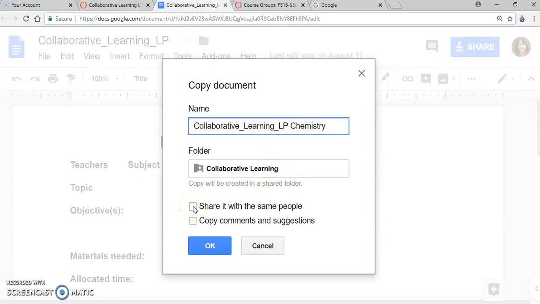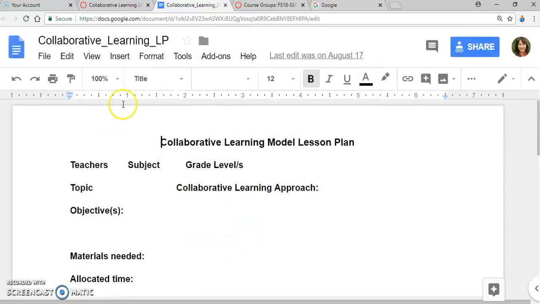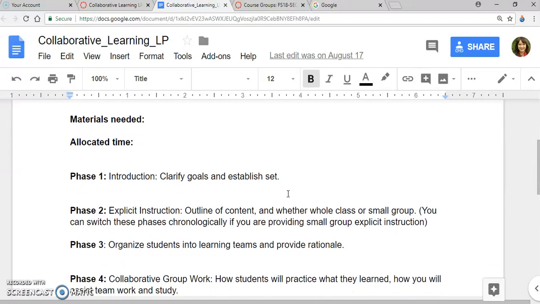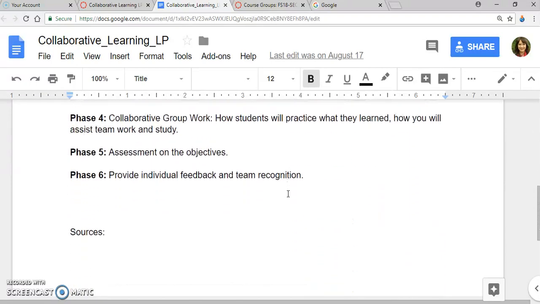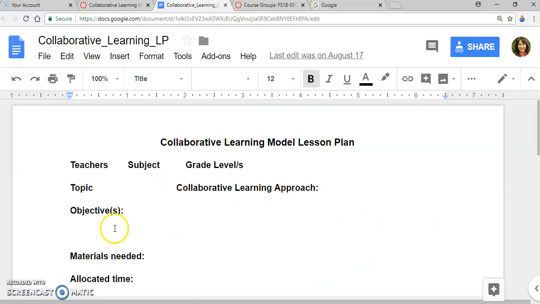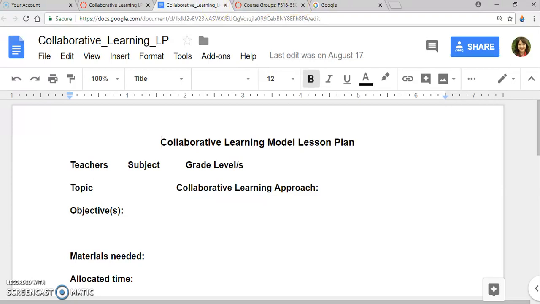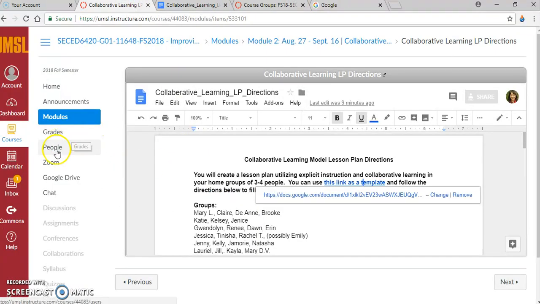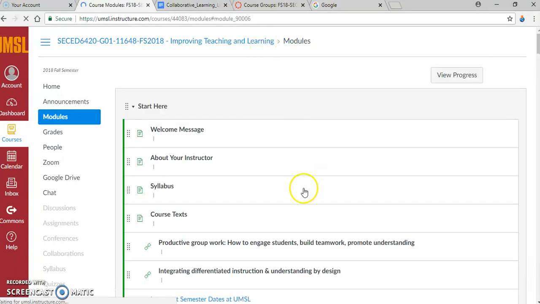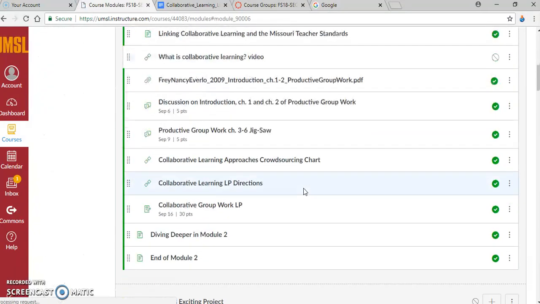So each group will have one lesson plan template. It's called a template because you can use what works for you and you can take out what doesn't work for you. If you need other things up here, if you want to take away things, fine. Then you'll save it as a PDF and upload it into the space for assignment, which is in Module 2 down below.